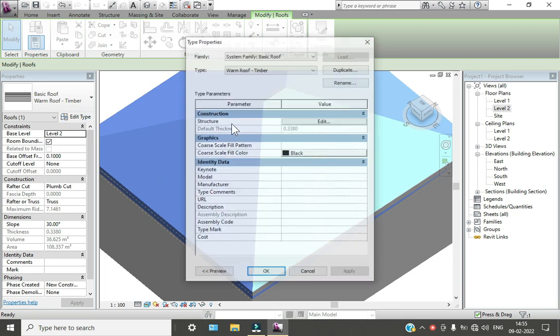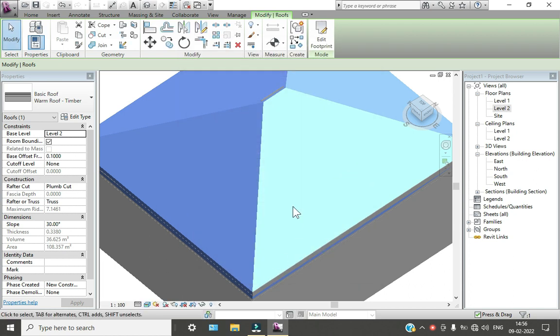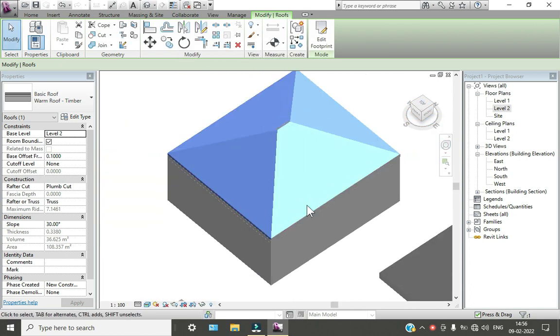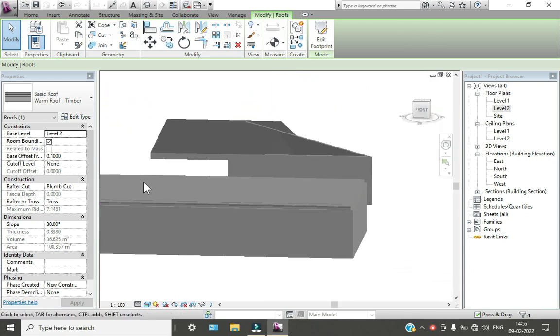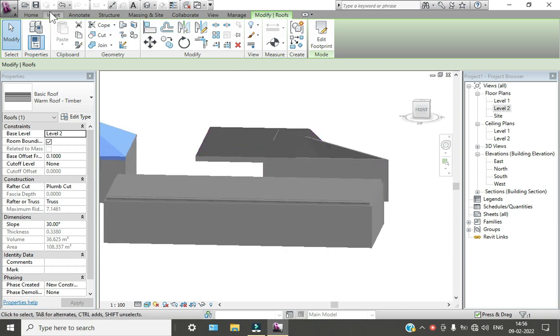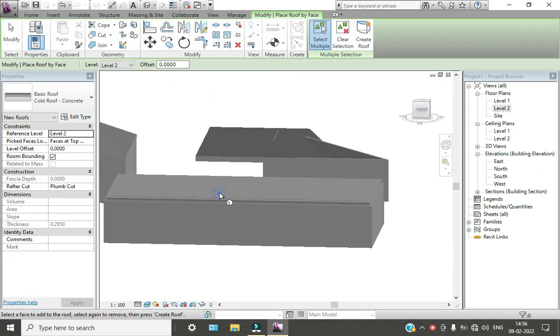And also we can add the roofs over here. If we go to this, we go to home and roof by face. So this is for the another section. We click the roof section, pick a plane, click on OK. So like this one on level 2 only.